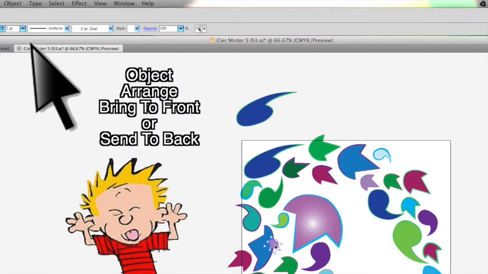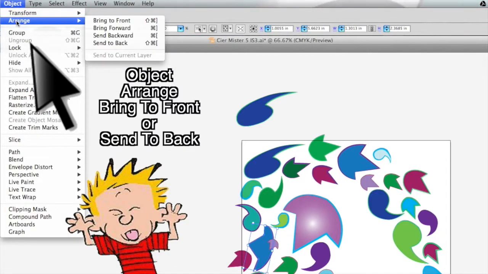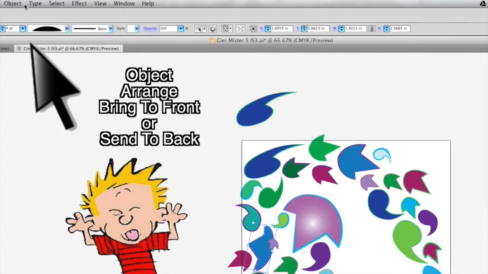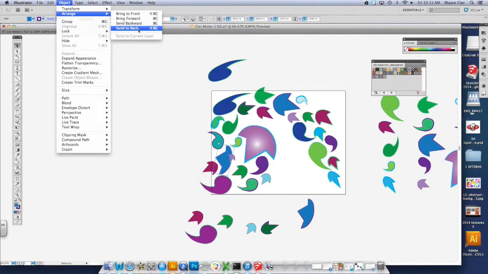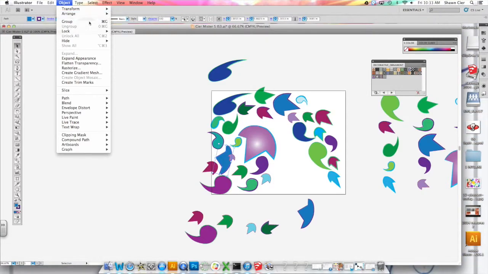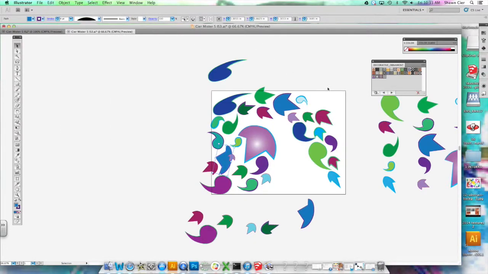Now if I wanted to go behind it, or if I decided that I wanted the blue to come forward, I could go to the blue and Object, Arrange, Bring to Front, or I could select the purple thing and Object, Arrange, Send to Back. There are key commands also on your sidebar, so if you want, you can look at those key commands, or if you find it easier to just select something, go to Object, Arrange and go here, you can certainly do that as well. Alright, I'm going to step back to where we were.